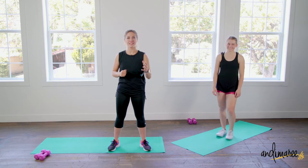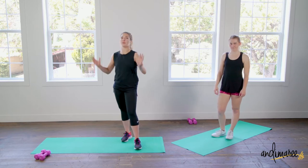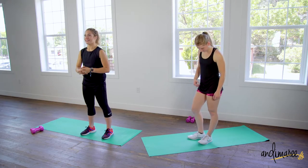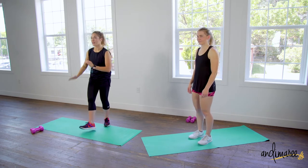This is a total body workout. Our timing is 15 seconds of rest with 45 seconds of work. So make sure you're taking that full rest to really stop and relax for a second. You will need a small set of dumbbells, and when you're ready at the bell, let's go to work. Leave them on the side.